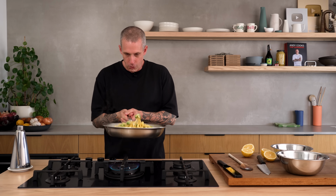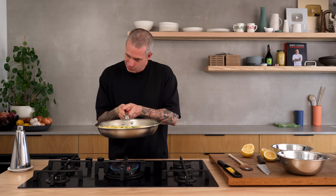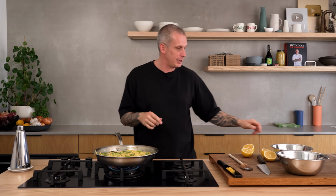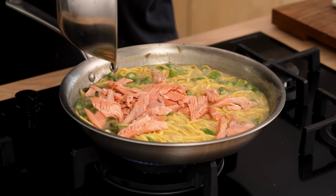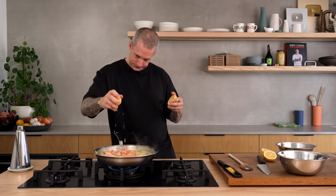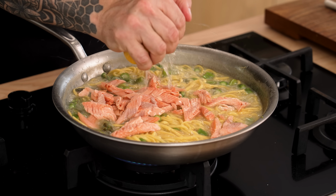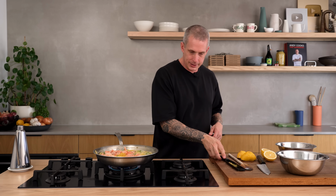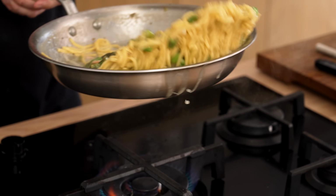Okay, this has been cooking for about 4 minutes now, and it's looking great. Although, let's be honest, there's not heaps of flavor in here yet. So we're gonna add our trout. This won't take long now. We really gotta kind of make sure we don't overcook this. Lots of lemon juice. We're gonna start with one lemon, and then we're gonna taste it. Our zest, and we're gonna toss.